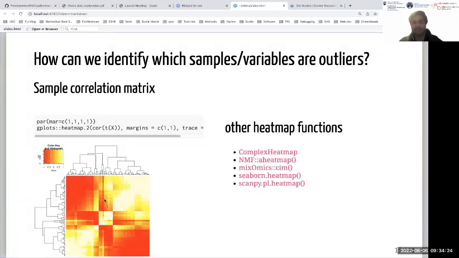And oftentimes it's a lot more striking. You'll get this tree clustering, where it would pick out a few observations that cluster very differently. And those are clearly outliers, maybe something went wrong with the machine or something.